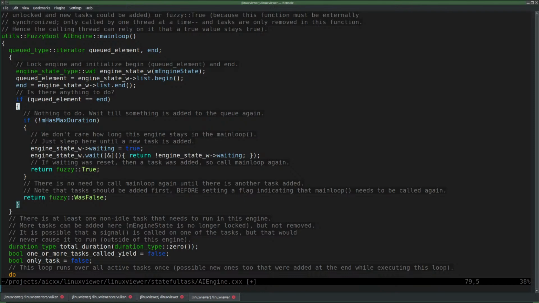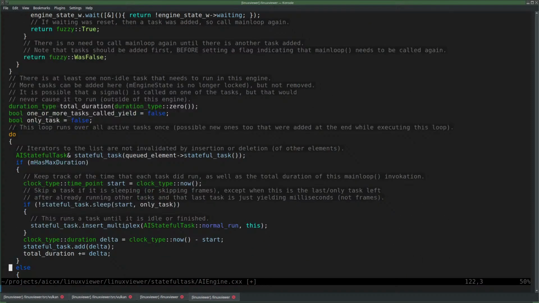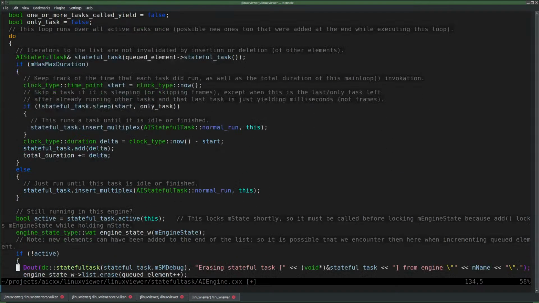Well, yes, all of them must run. So I don't really care about the end. I care more about what happens below here. I don't care about durations either. Might have or might not have a max duration.